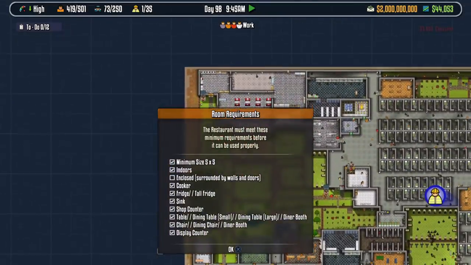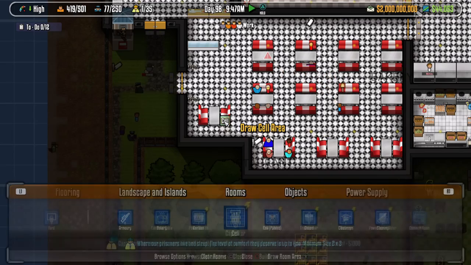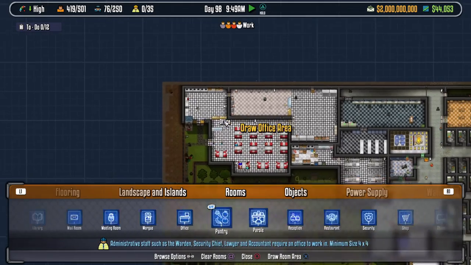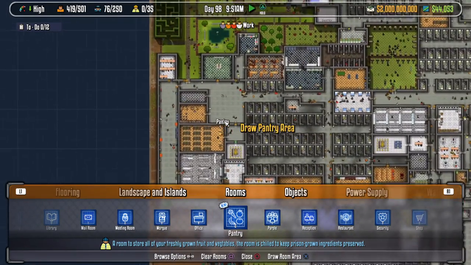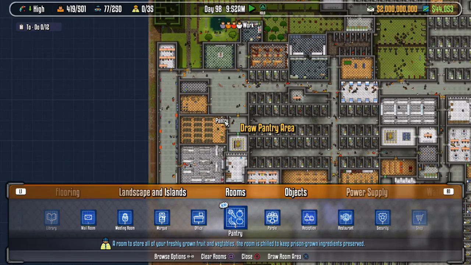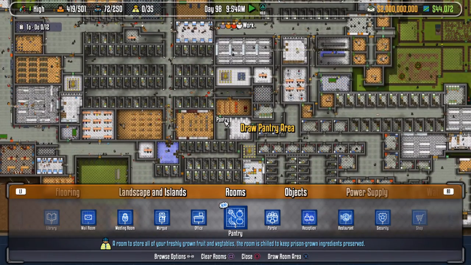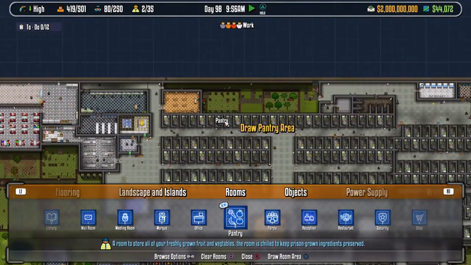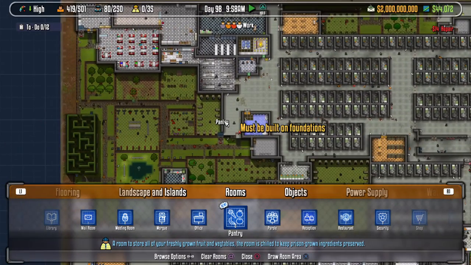Now, I still don't get enclosed, surrounded by walls and doors. I still don't get why. Like, come on. Pantry, what do you mean new? What do you mean pantry's new? We have, what? I'm so confused. Where even are our pantries? We have one here. Oh yeah, one near here, there's one. I'm so confused.